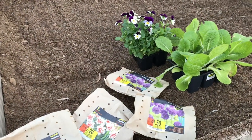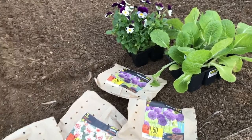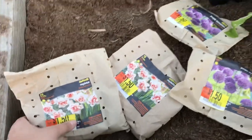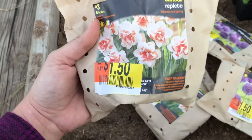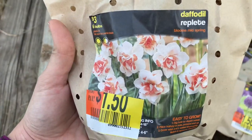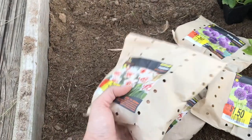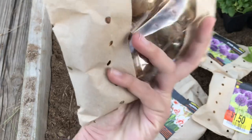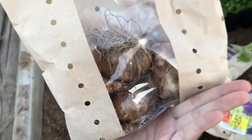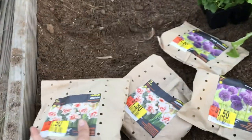Hey guys, I thought I would just show you what we picked up at Wally World recently, Walmart. We saw they had some bulbs on sale, which wasn't too bad a deal. $1.50 for 6 of the double bulbs, which I really like. These bulbs, I planted them around my pond when we first moved here, and I really just love them. And they're a really good size. These are much bigger than the ones that I bought originally, so I thought that was a pretty good deal.